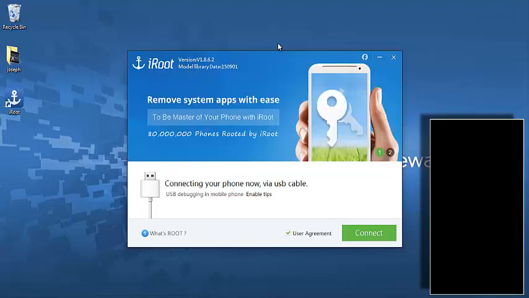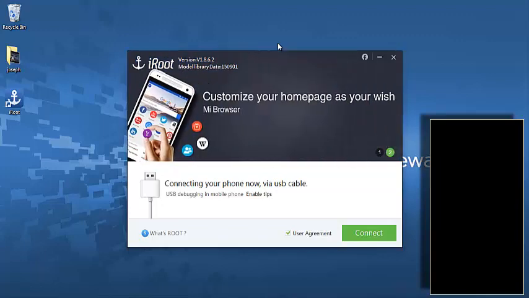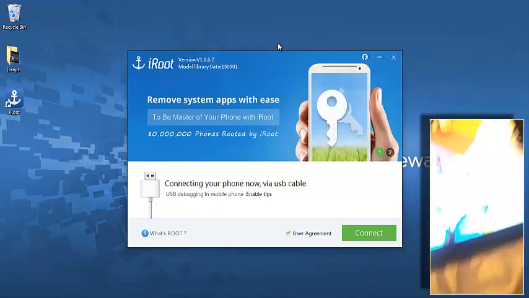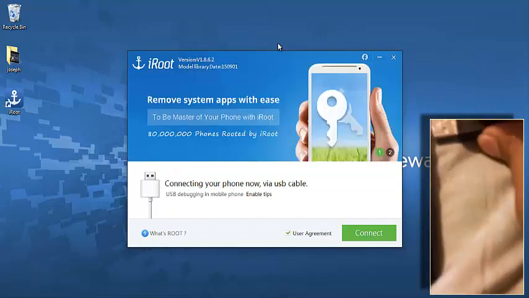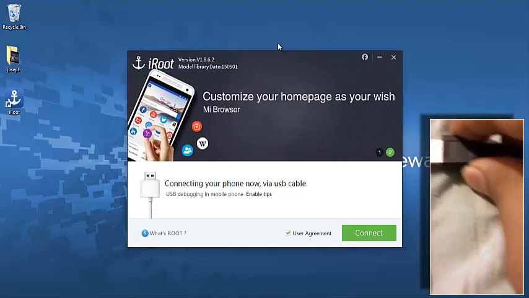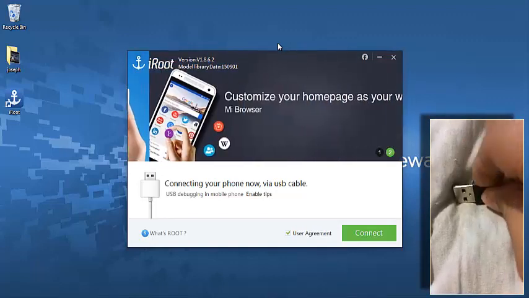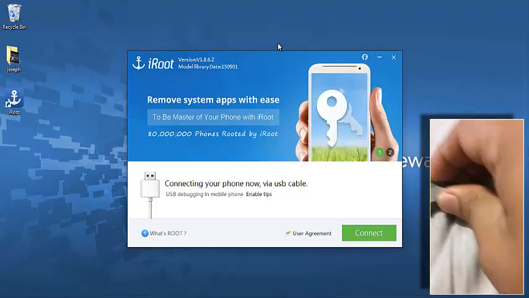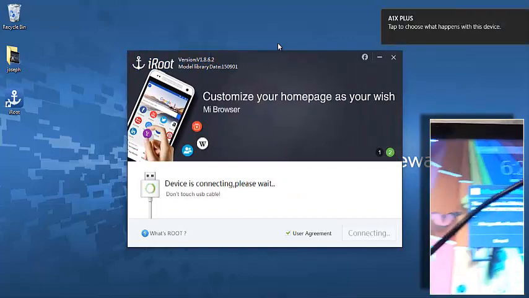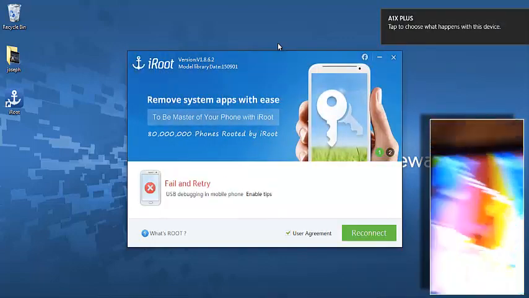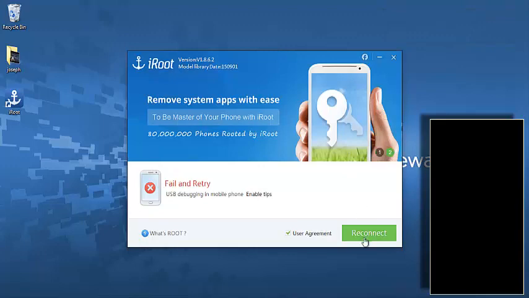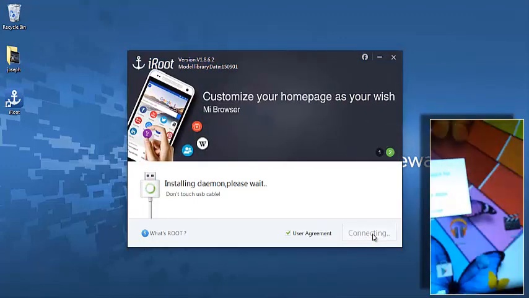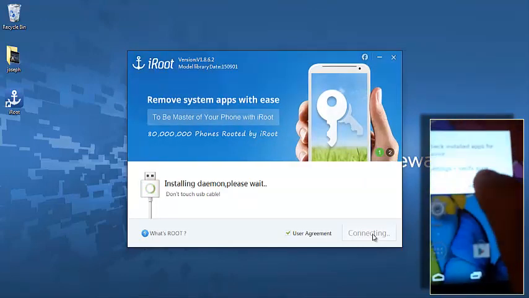Your next step is to actually connect your Android tablet to the computer. Get the USB and connect it. It's hard to do with one hand. Alright, now it's connected. Now you are going to get this. As soon as you get it, click OK. And then on the actual computer, click Reconnect. As you can see, everything's functioning well. And right here, you're going to click Accept.